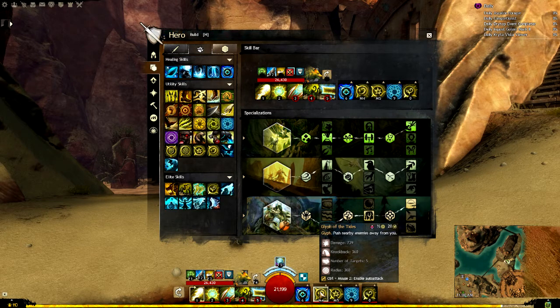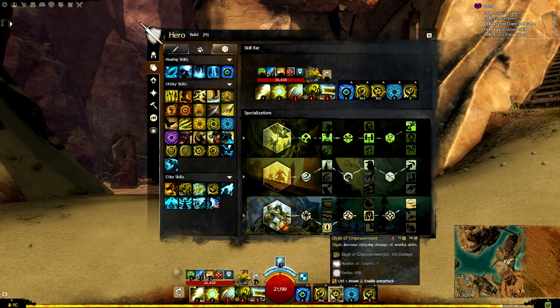Glyph of Tides is going to be your second glyph. This is for pushing back Seekers. It's on a 20-second cooldown, so you should always have it up whenever you're using it on the green circles.